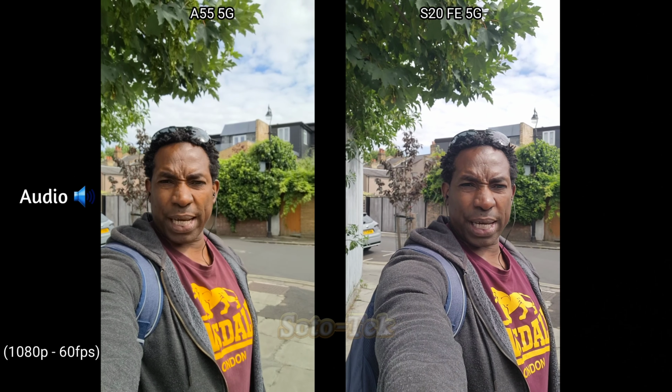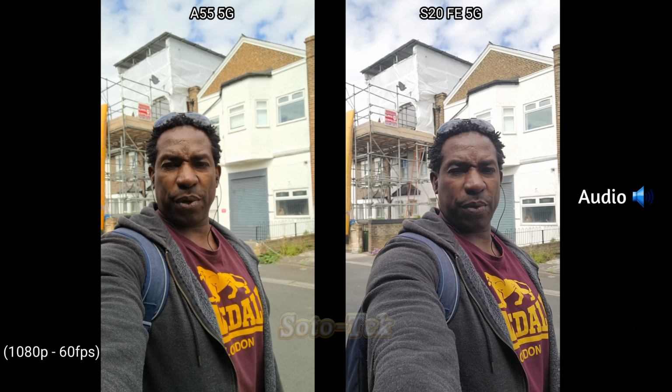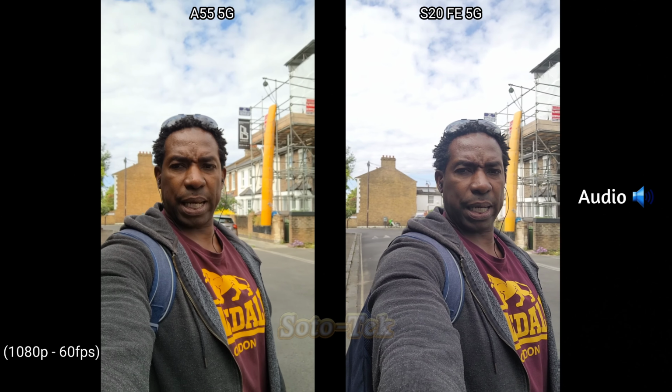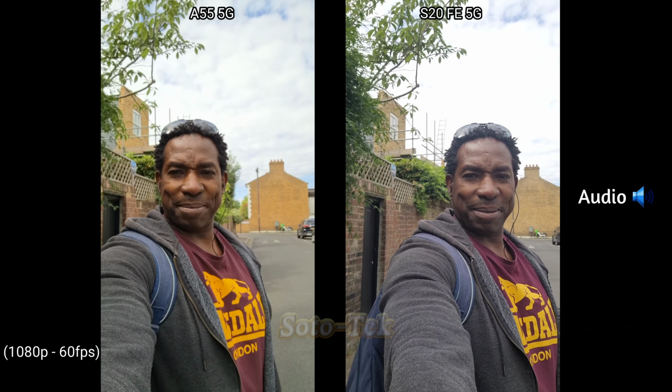Okay, let's now do a quick 1080p, 60 frames per second. Galaxy A55 and Galaxy S20 FE 5G. Let me do the usual panning around so you can see how they perform in different angles. What do you think?